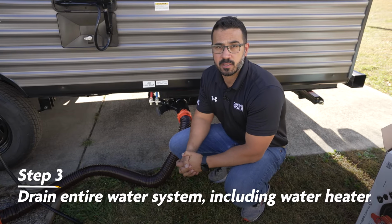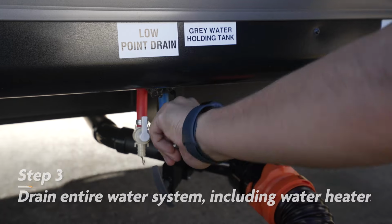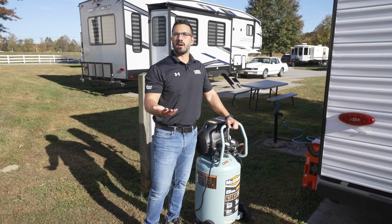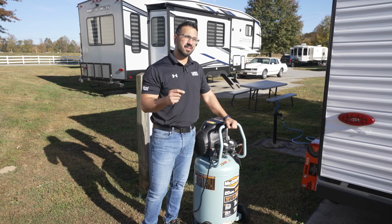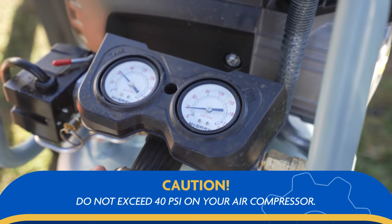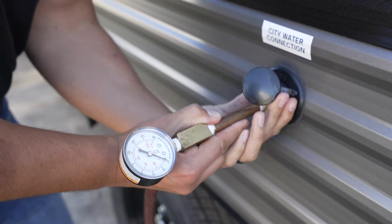Step 3 is to drain the system. To do this, we're going to open the low point drains and the fresh tank drain and let gravity drain the system out. Once done, it's recommended to blow out the system. You'll want to use an air compressor and set it to less than 40 psi, as anything over 40 can damage your plumbing lines. You'll then blow out your lines through the city water inlet.